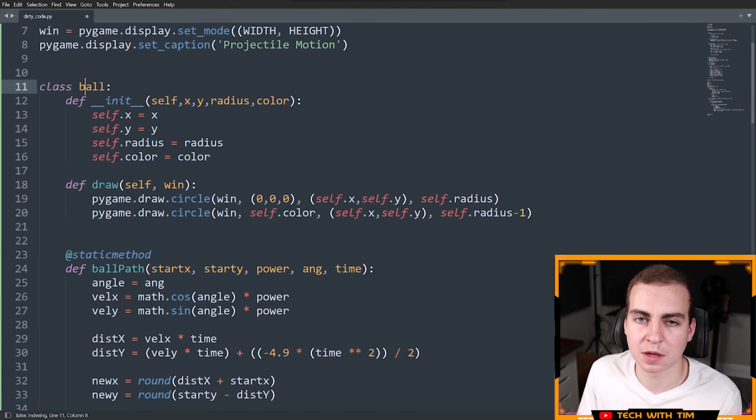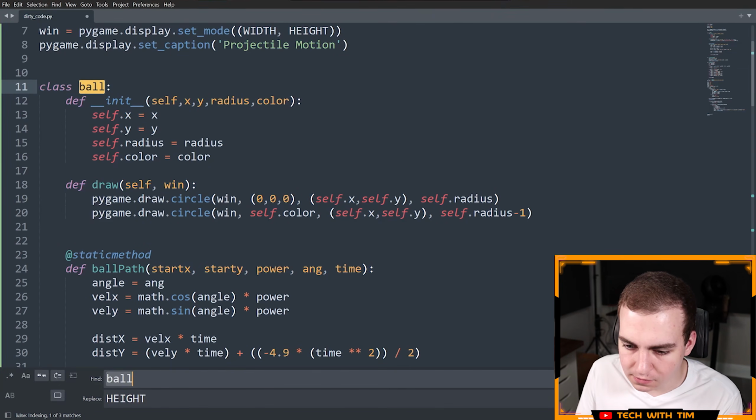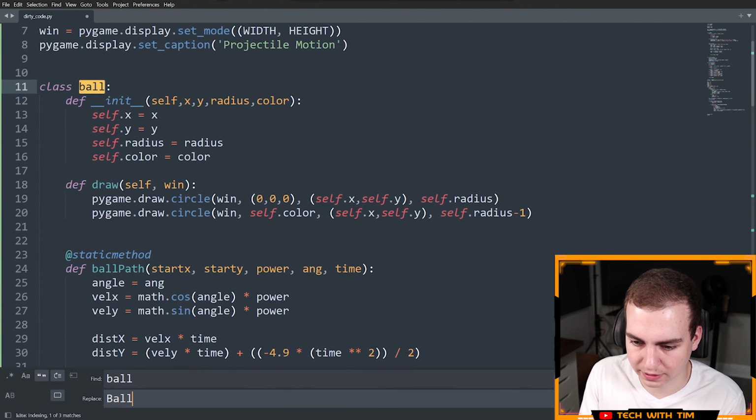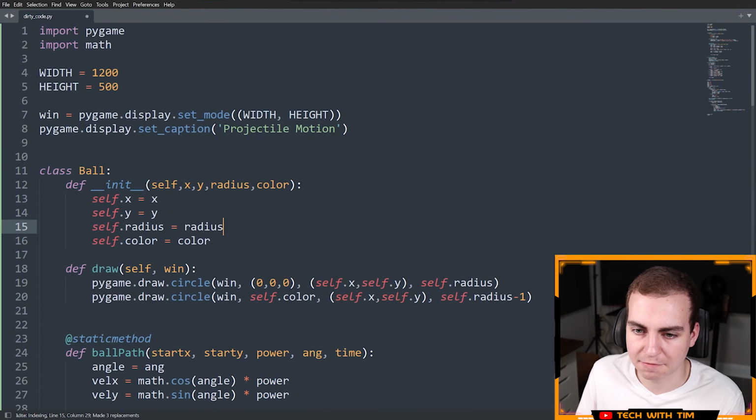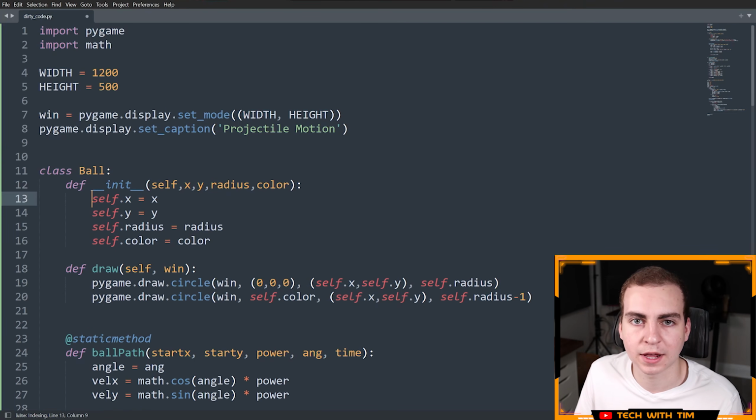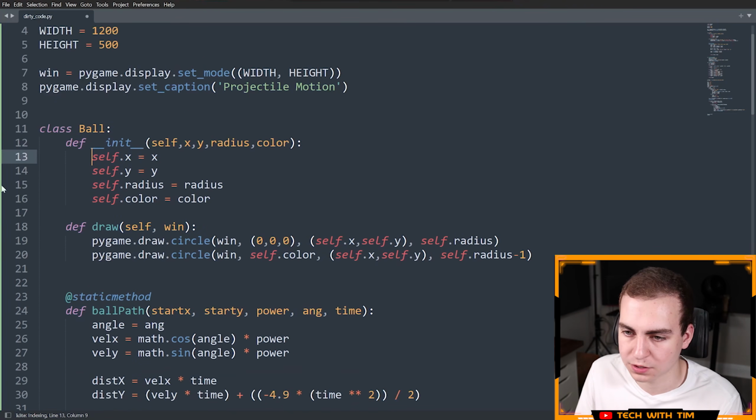The next thing that's bugging me here is this class name does not have a capital at the start. So I'm going to change this, find and replace here, to have a capital, like that. This is because the convention in Python is to have Pascal case for your classes. So you want to have a capital on the first word, capital on the rest of the compound words inside of there. So there we go. Now this says Ball. That's better. Looking nice.